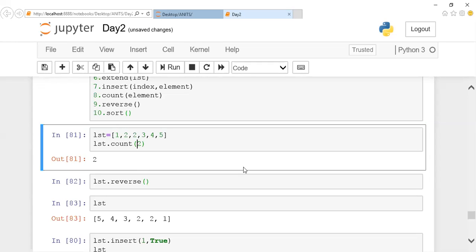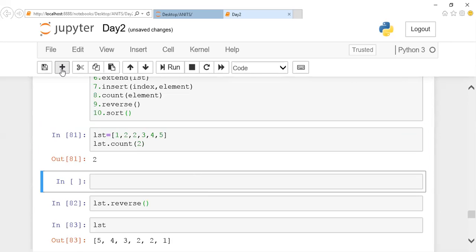For replacing an element, Gayatri, you are supposed to go ahead with the index position and reassign it. For example, list of 0, assign 10. We can reassign it. Just reassigning is a replacement here. It doesn't have any specific function for it.